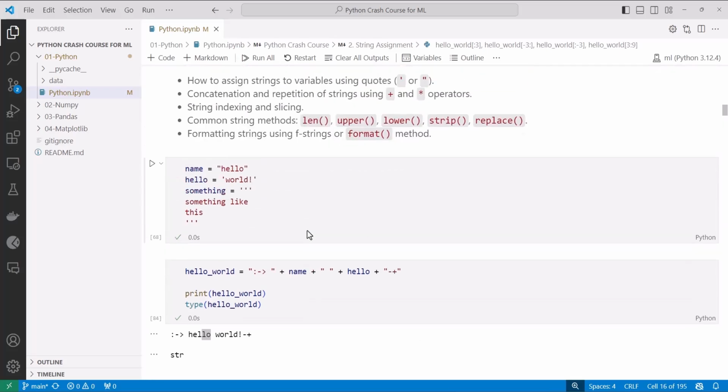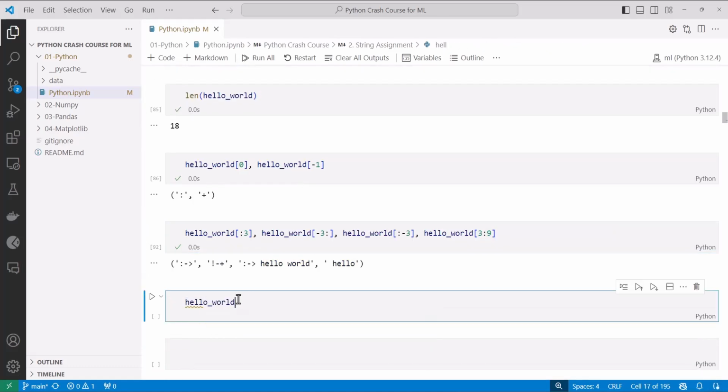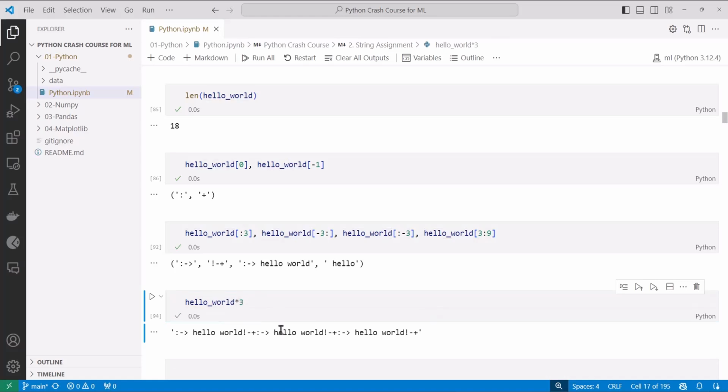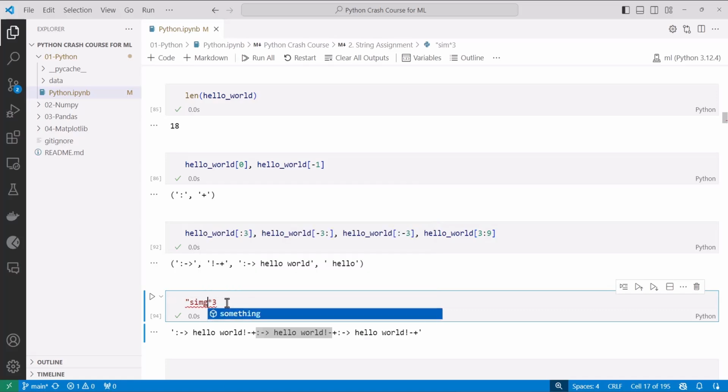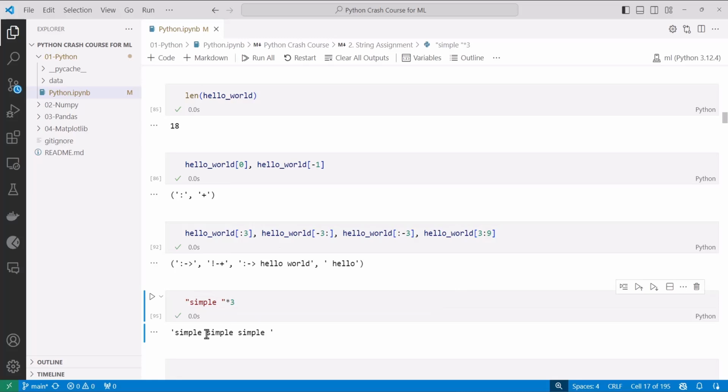At the start of this lesson we discussed how you can do string repetition. So we can do string repetition as well. Let's say you want to repeat this hello world 3 times. You can simply multiply it by 3. You will notice that this hello world is getting repeated 3 times. Or if you want some simple thing, you can just write that part here as well. Now you will notice that the simple string got repeated 3 times. So that's how you can use string repetition. In the next lesson we will see more functions which you can use with the string data type.